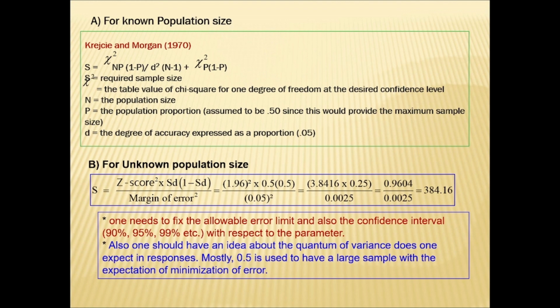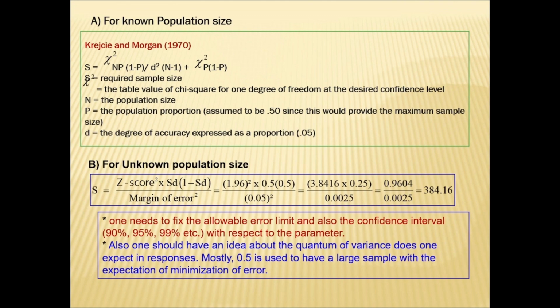Now I have given here two methods, though not applicable everywhere, for infinite populations and for finite populations. How to decide these things? This is the formula, given with the help of chi-square and other things. Sample size is selected for an infinite population and for a finite population. These are the two methods I am trying to make you understand.